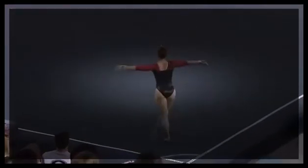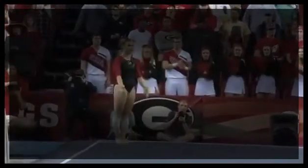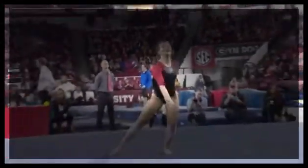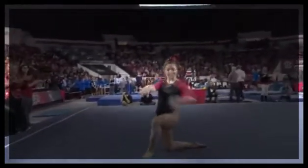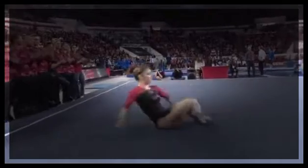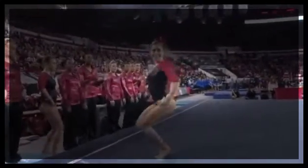Good leap combination to set herself up in the corner for her second pass. I will never forget watching her first competition routine ever last year, scoring a 9.9. Gigantic double tuck. That was higher than the double pike. Somehow, I don't know how she did it. Bigger second pass. Actually, her first routine unofficially was in Lexington last year. She competed in exhibition and got a 9.9. Was that unofficial? That was unofficial. Then officially she did it at NC State in Raleigh. I have just started to think over the course of last year that was just in the lineup because it was good enough today. It's so big.